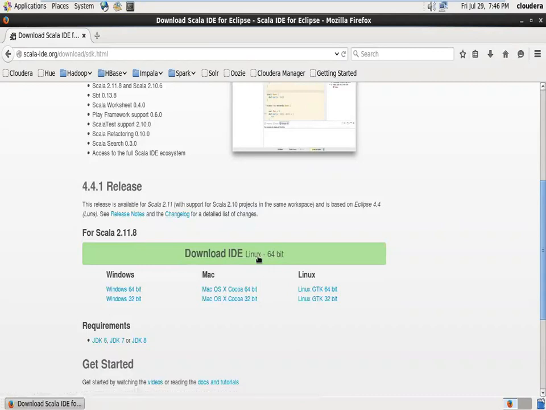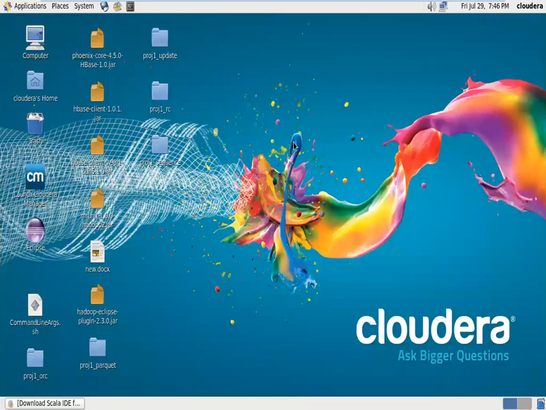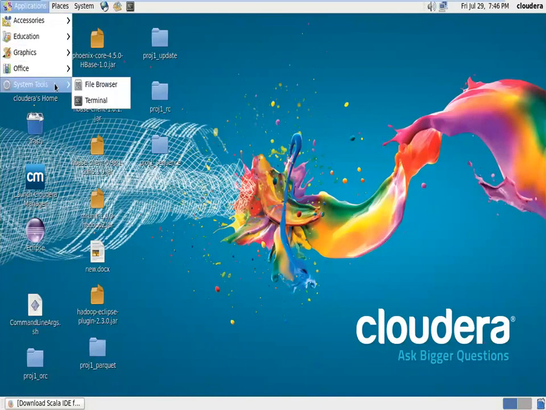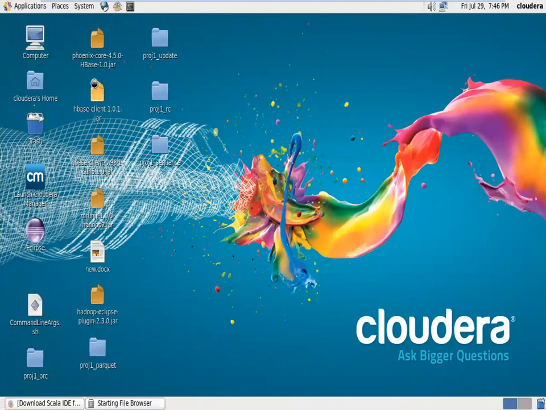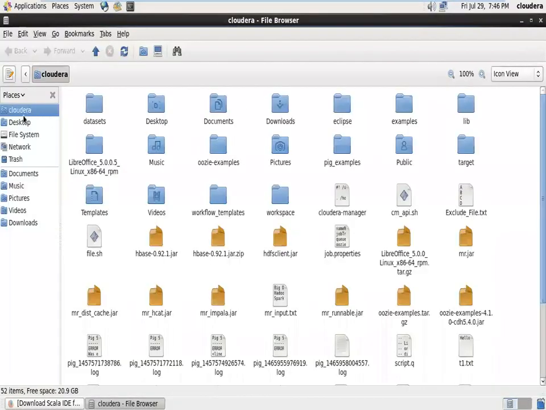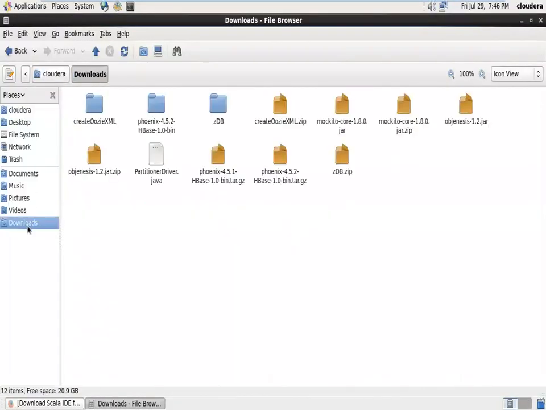So once you download that, you can browse to your downloads folder. You will find that file getting downloaded there.